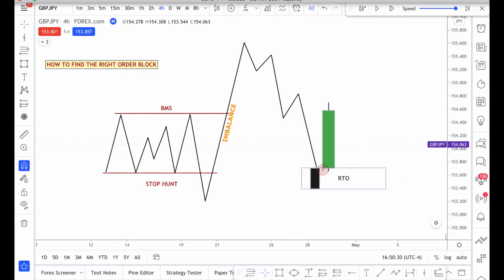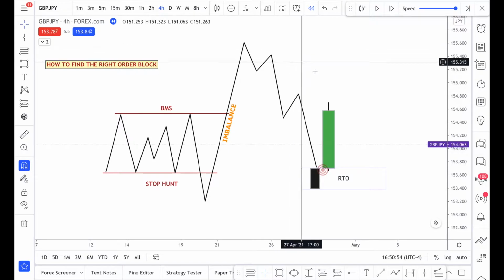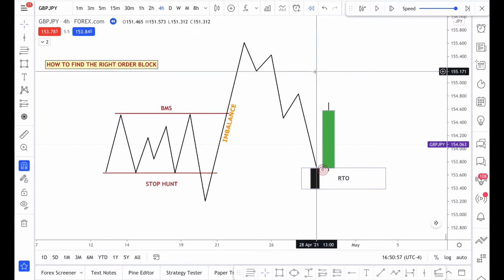Now this strategy alone, if you just focus in on these three things, a stop hunt on either sell stops or buy stops, just inverse on the other side, a break in that structure, an imbalance created, and then wait for it. It takes a little patience, but if you can have some patience, wait for it to return back to that origin, to that order block, and then you typically will see damn near flawless execution.